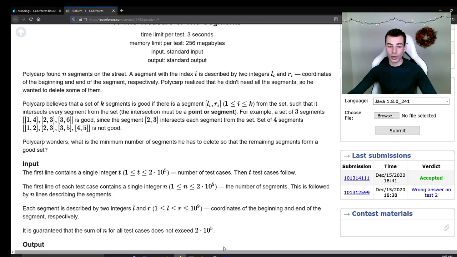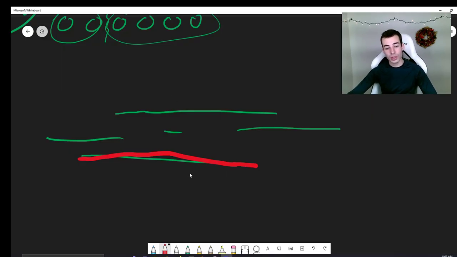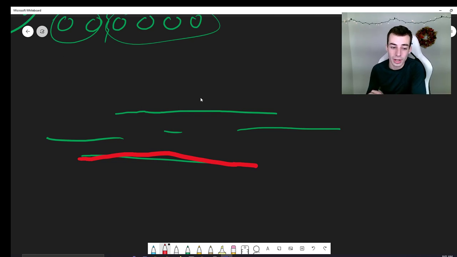Okay. So yeah, the question is, what is the fewest number of lines you need to remove in order for the set to be special? It's basically the same problem as what's the biggest group you can have that is special? And then the answer is going to be n minus that. Okay, so we have this one very interesting line, which is what we're using because it intersects everything else.